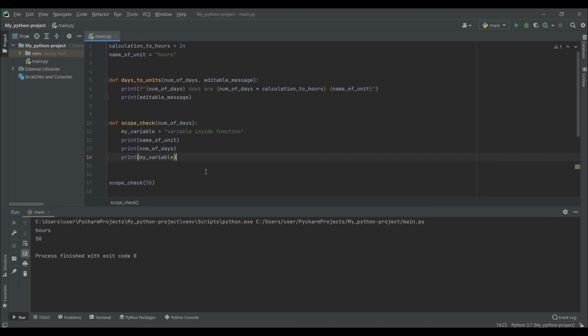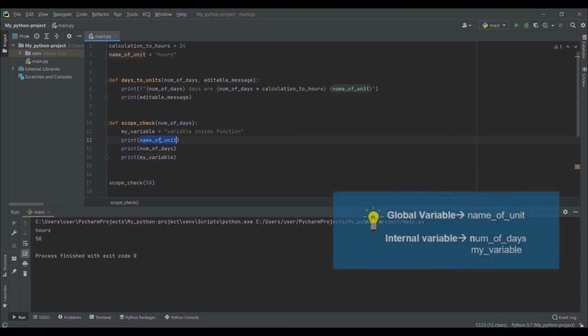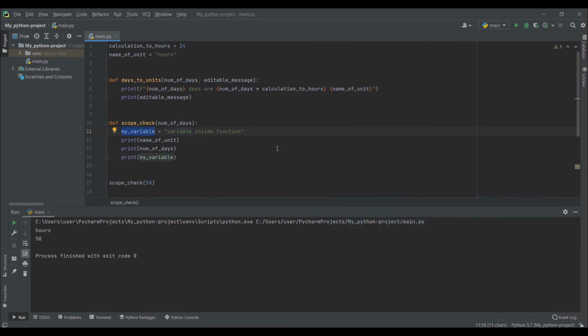So now we have three types of variables that we are using in this function. We have a global variable, we have an internal variable that is passed in as a parameter, and we have an internal variable that is simply defined inside the function. So the variable isn't provided when we use the function, it's basically just defined inside the function.